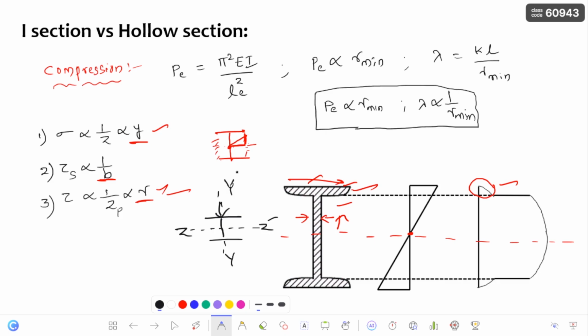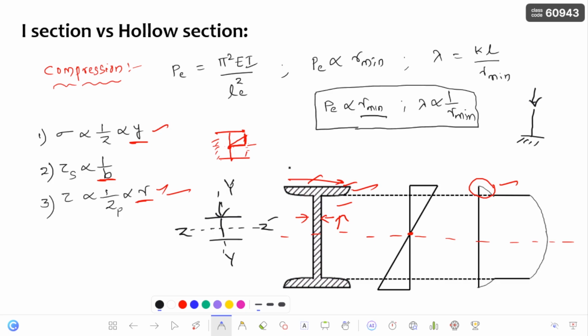Now, based on the loading intensity, you can adjust the cross-section properties with respect to the major axis and also the minor axis. But coming to compression, there is no such advantage, because if you consider any structural element with an axial load coming onto it, the element is going to buckle with respect to any axis, that may be the major axis, that may be the minor axis also. That's why in steel structure formulas, you are going to consider the minimum radius of gyration.